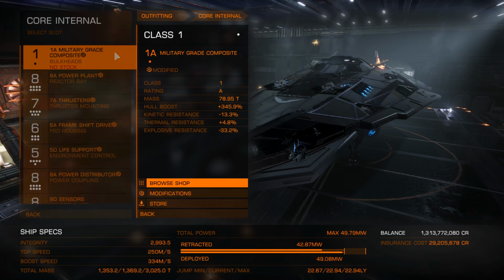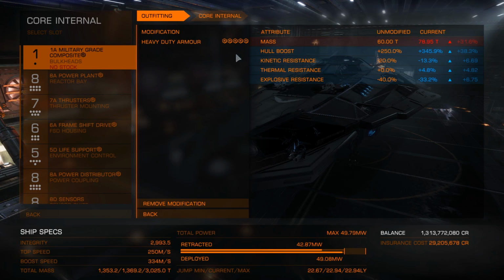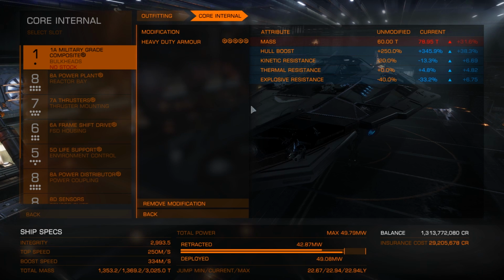Anyways, military grade composite. Now the upgrade here is heavy duty armor grade 5. So this gets our hull a 345% boost, bam, and it adds a little bit of resistance. It takes down our kinetic resistance a little bit, but it's okay. It's pretty good, it works out.